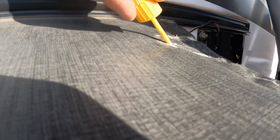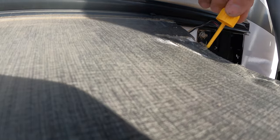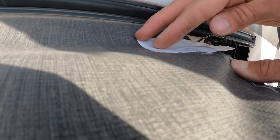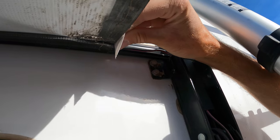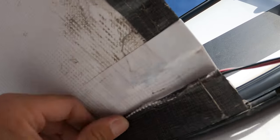After the area was fairly clean, I applied the super glue using the handy applicator brush that comes with this particular bottle of Gorilla Glue. This worked really well for underneath the awning where it would have been nearly impossible to apply without it. I then applied a piece of tape to the top of the awning and wrapped it around the end to give it added strength. After letting this sit for about 5 minutes to cure and bond, I added more glue and another piece of tape, starting from underneath and completely wrapping it up and over the first piece.